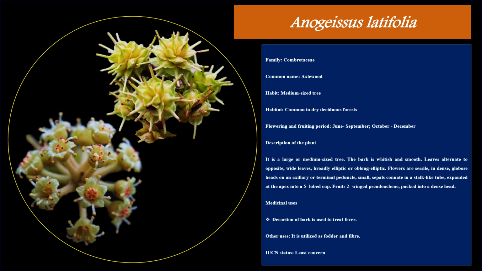Anogeissus latifolia, as you can say, is available in many parts of India, and in some places it is also seen at the riverside, not close to the river itself, but mainly in the river fringe areas. You can see this particular tree species there. So we will now move to our next plant.